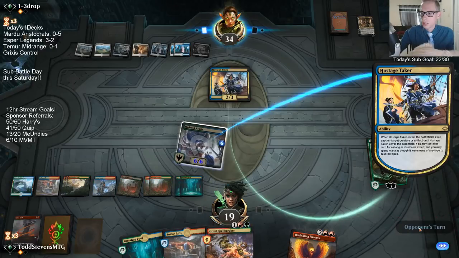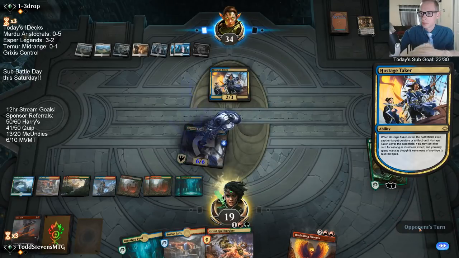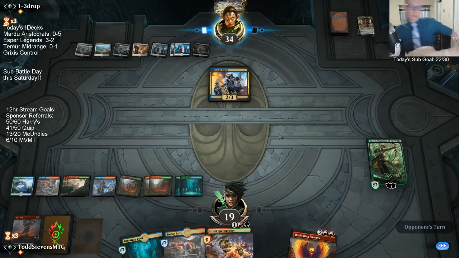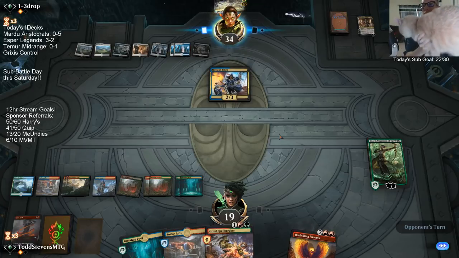That's annoying. So now our opponent has a tough decision. Do they cast Hydrocrisis, or do they risk me having a Lava Coil and them not getting it back?